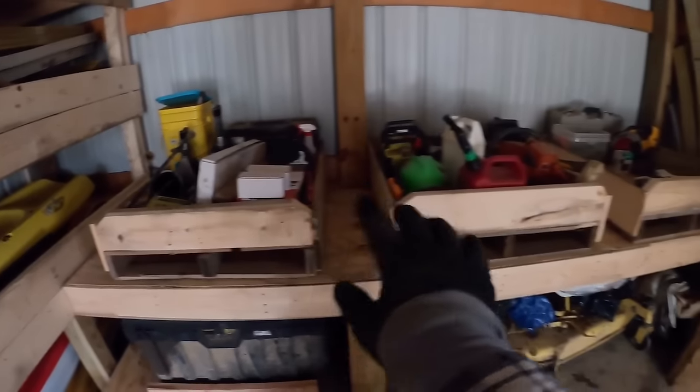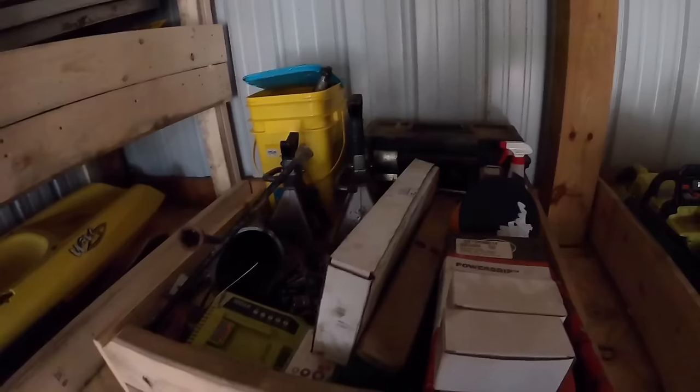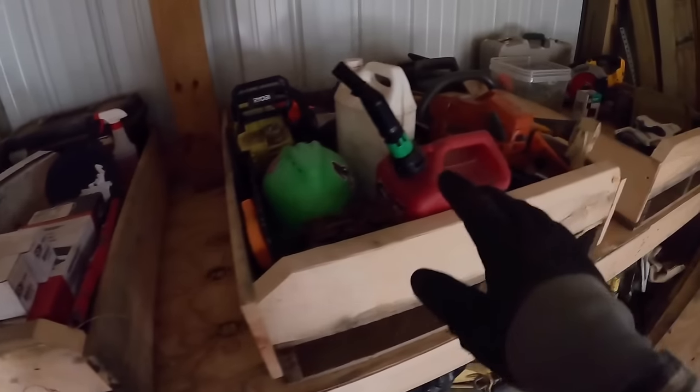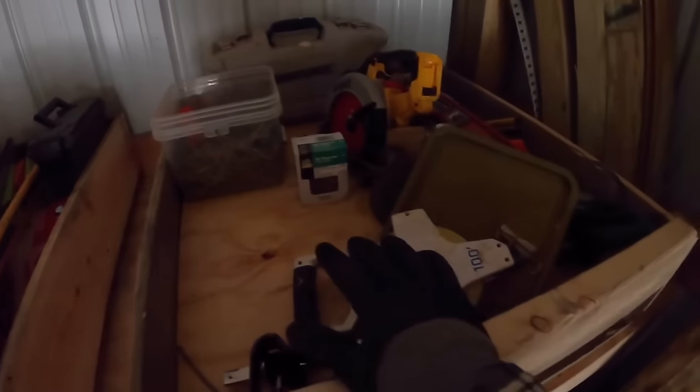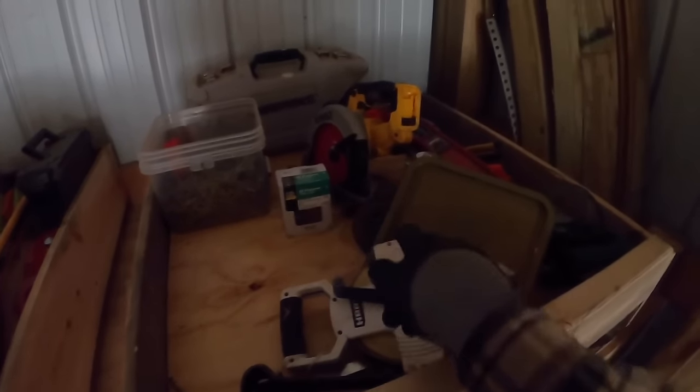This is what I'm most excited about. So this one is all kind of car mechanic tools. I want to come up with a better organized system for the pallet itself. This is obviously the chainsaw stuff, which is great. And this will be just a random one that I'll keep open. Right now I have stuff in it that I was using on the YouTube Yacht project.